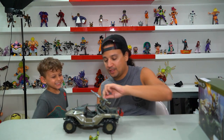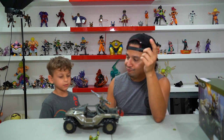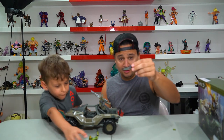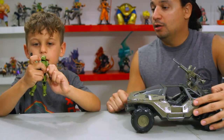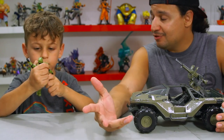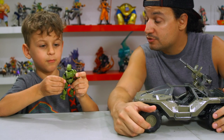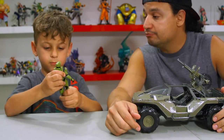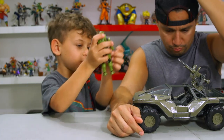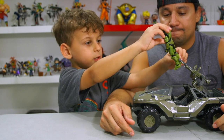Oh, mira. So anyway, the Master Chief comes with his scoper. It's not the battle rifle, it's the other one, the assault rifle, whatever. But this one right here. You can even take his head off, but you're really not supposed to, because there's no head sculpt. We don't even know what John looks like. John 117. Remember, that's his name.